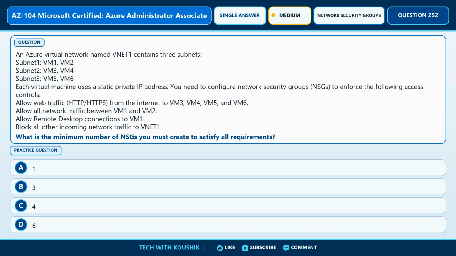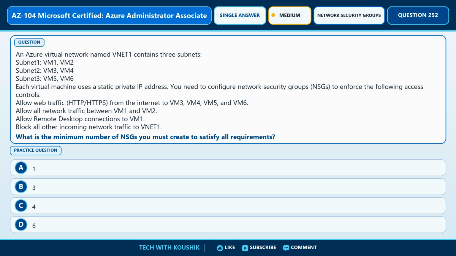You need to configure network security groups, NSGs, to enforce the following access controls: allow web traffic, HTTP/HTTPS, from the Internet to VM3, VM4, VM5, and VM6. Allow all network traffic between VM1 and VM2. Allow remote desktop connections to VM1. Block all other incoming network traffic to VNet1. What is the minimum number of NSGs you must create to satisfy all requirements?